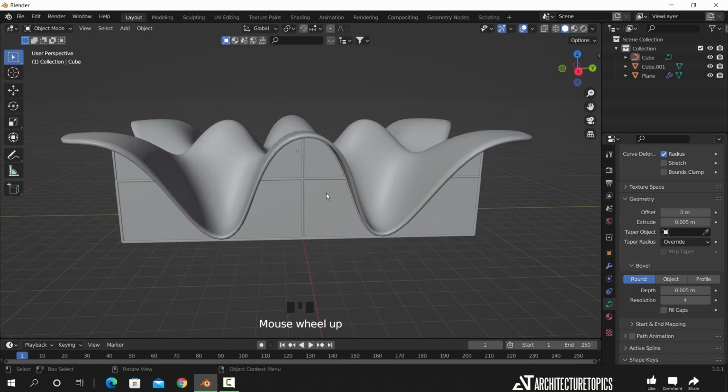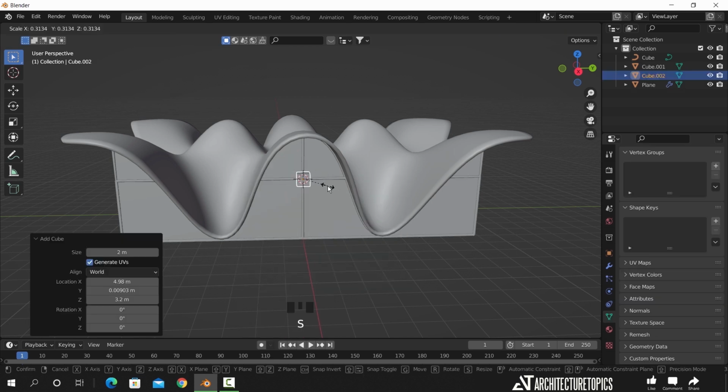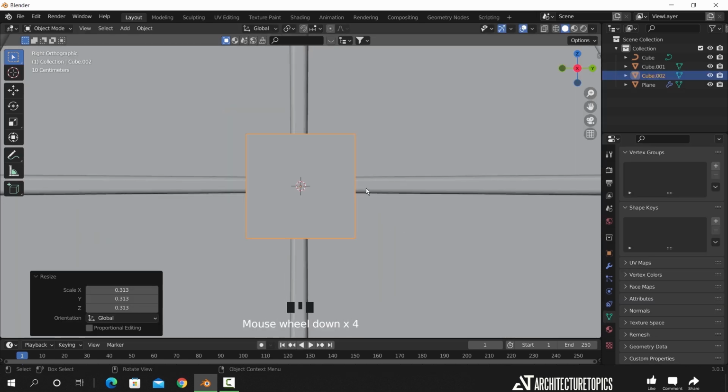We also have extra shapes over the frame, so I will add a cube in this area and edit it, and we will do the same thing in each corner.